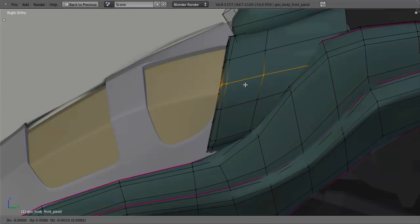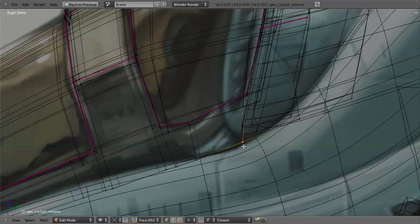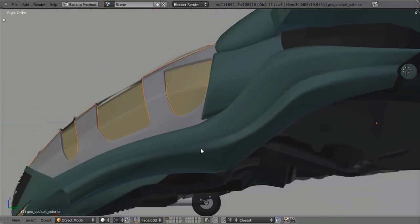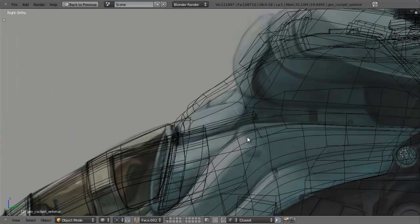During any kind of process like this, when you're working from a 2D concept, you have to make some decisions as you go — just because there are certain things that just don't translate well into 3D from 2D space. So you just make those decisions as you need to. Okay, that looks pretty good. I'm going to save that, and let's jump up.